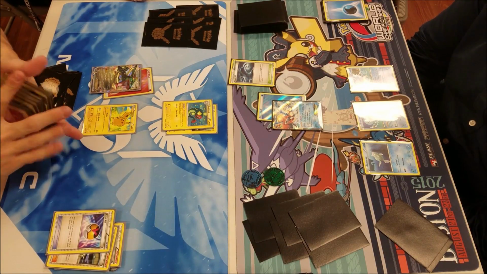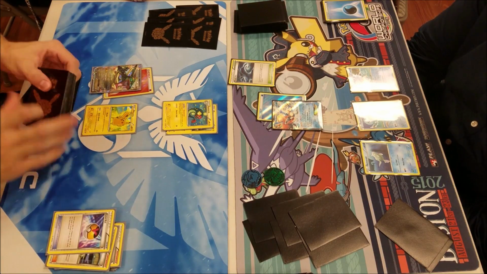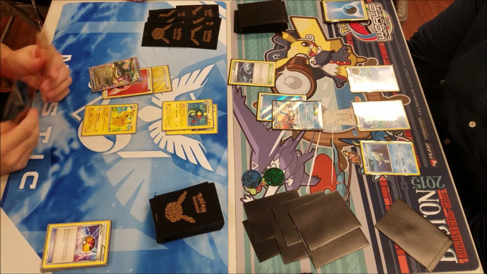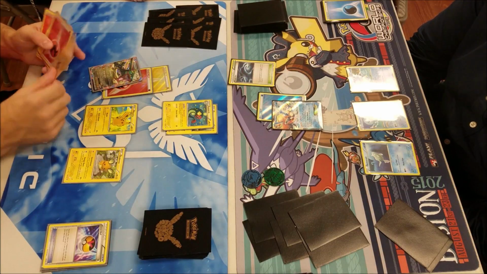Just because if this Eelektrik gets knocked down, I'm going to be in a really bad situation, because you really need 2 or 3 of these Eels on the board at a time to make sure that you can stream knockouts with Rayquaza. So I felt it was maybe better just to get out the Eelektrik and Dynamotor to get some energy on the field.